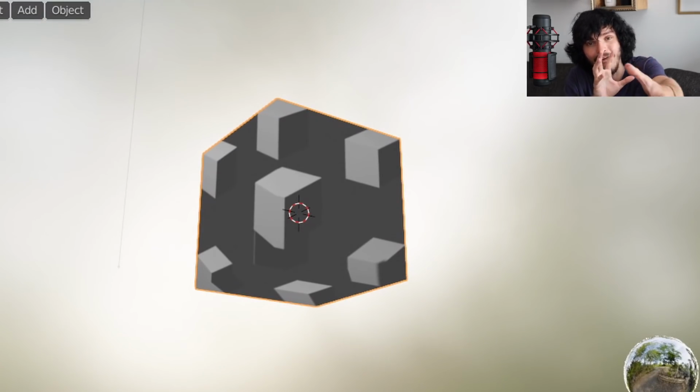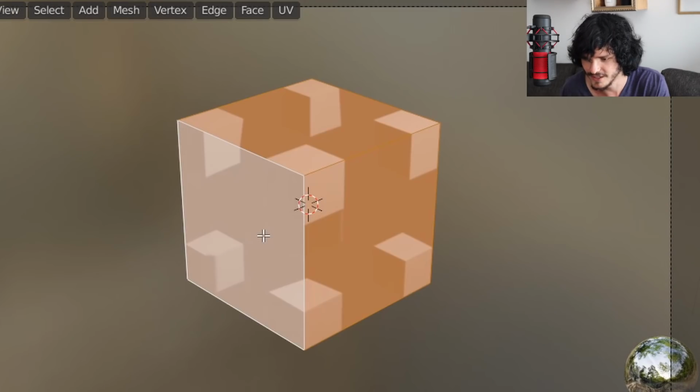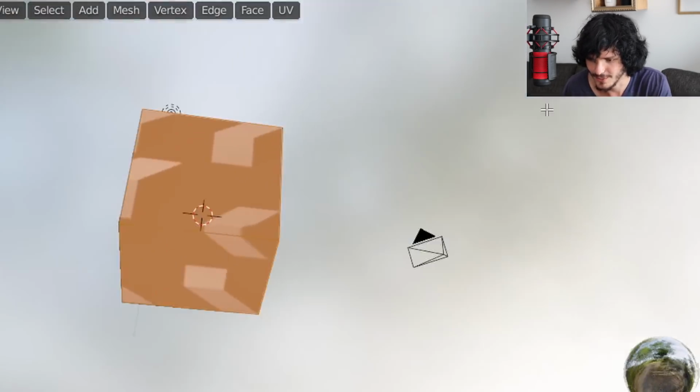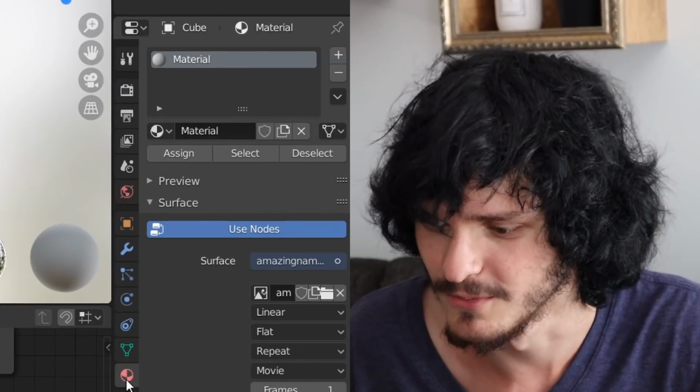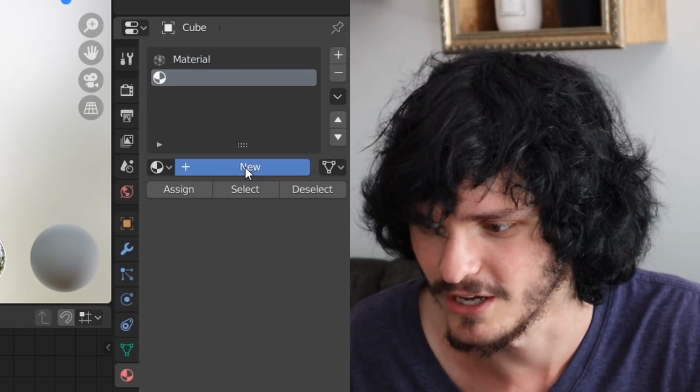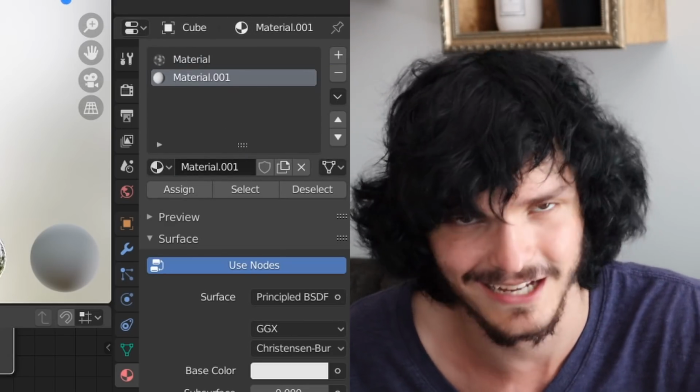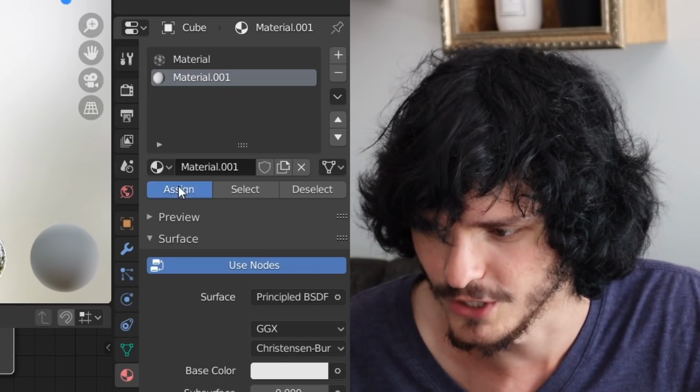And we want this thing to rotate so that it has a normal cube on the other side, because that's how the original begins, if you remember. To fix that, we are going to select these 3 faces. We are going to invert the selection, so we have the other 3 selected, and here we need to add a different material. To do this, material tab, add another material slot with a new material. This one's just going to be blank. It's going to be the default material, and we're just going to assign.